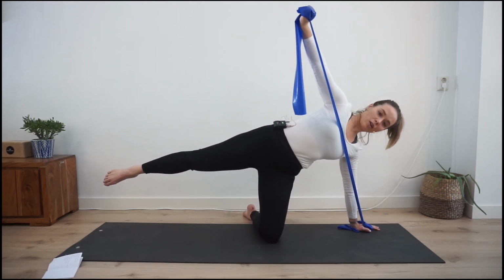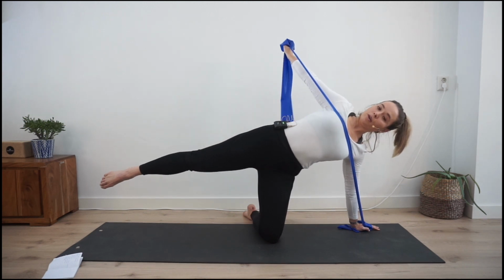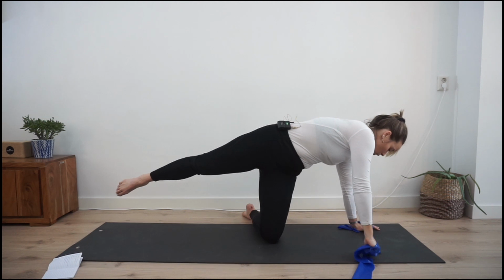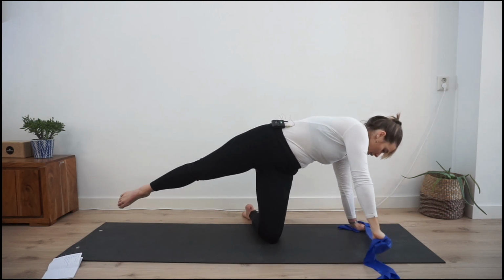Good. And slowly down, feeling the obliques again. And up. Good. Try and get a little bit more height through that long leg. A little bit more closure through the ribs. Can you lengthen your tailbone towards the heel of your long leg?